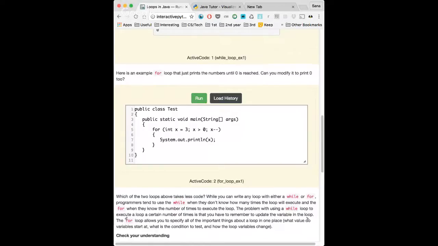Okay, cool. Both of you guys are right. It's going to decrement. It's basically going to count down from 3. Will it or will it not print 0? It won't print 0. How come? Because it's just greater than 0, which mathematically doesn't include 0, because the inequality sign doesn't include 0. You're right. So let's check it out.